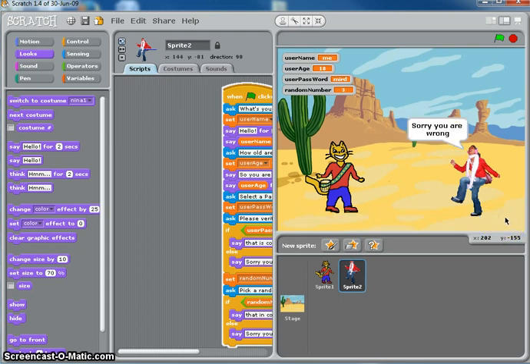So are you wrong? First time I did it, I picked 8 and it said I was right. Second time I went through, I picked 8 and it wasn't 8 and it said I was wrong. So this code is totally correct. So now the only thing you have to do is go through, watch what I did step by step, put it all together, and you'll be good.